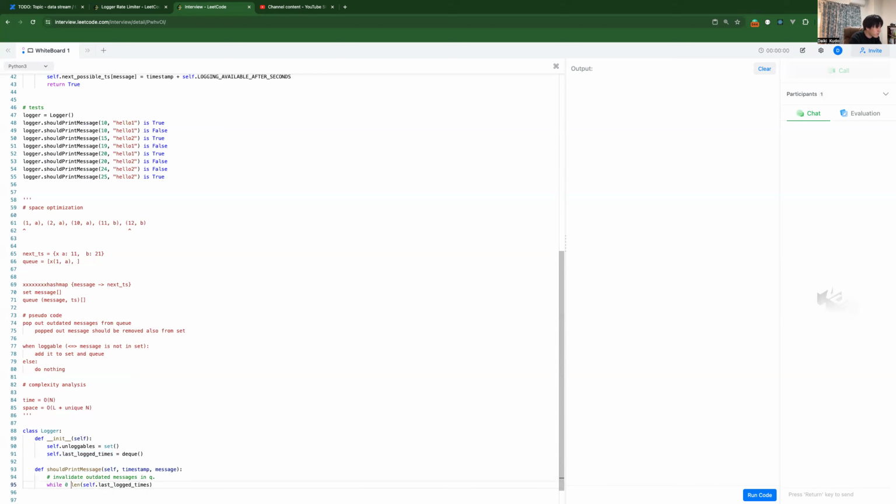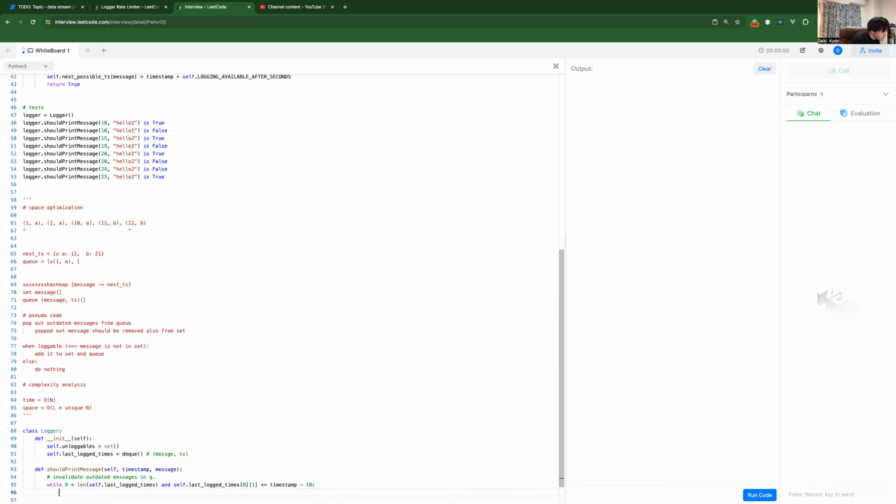As long as there is an element, and the first element's time is smaller than the current timestamp minus 10. So if the current time is 11, I can invalidate the time at 1, 11 minus 10. If this is the same, I can invalidate.